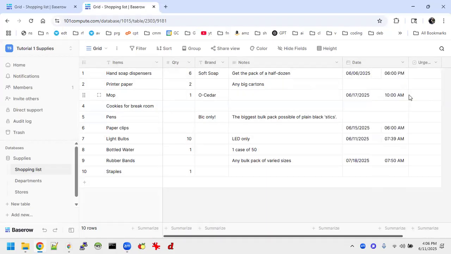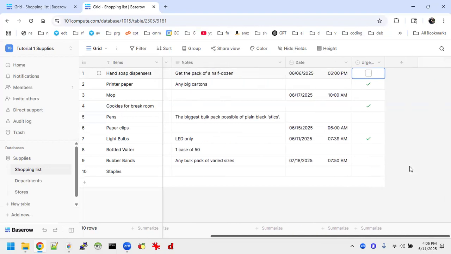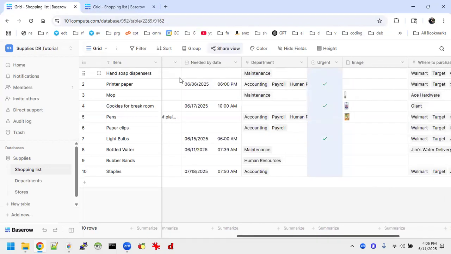So I'm going to save that, copy some of these values from the other example, and you can set something true or false in those columns. Let's go back and look at our original application.